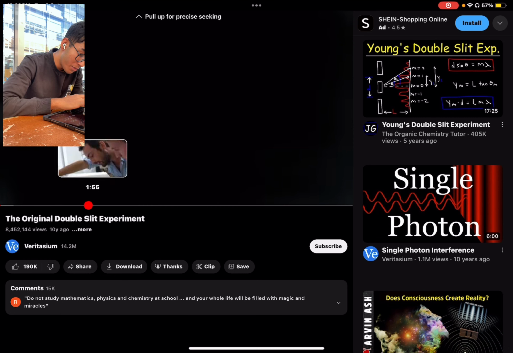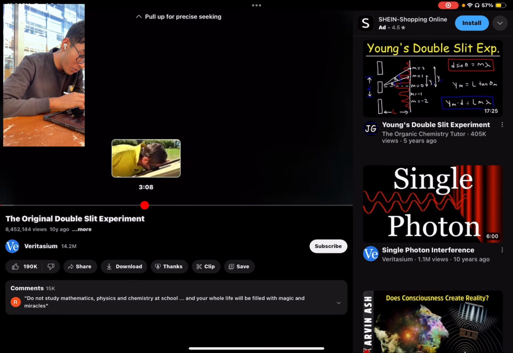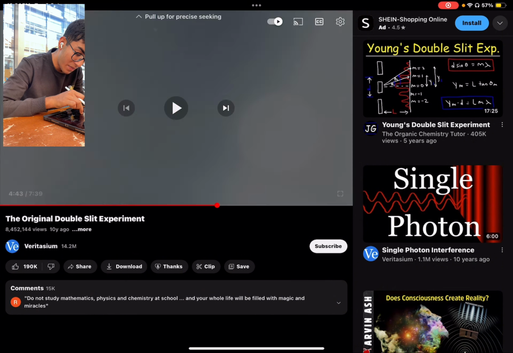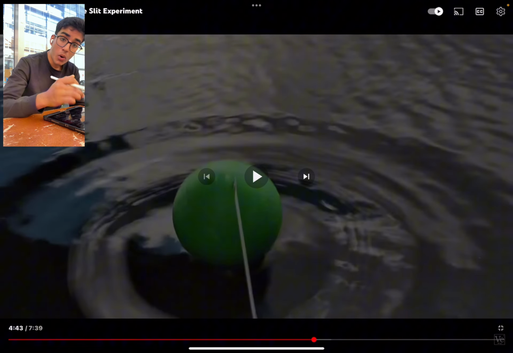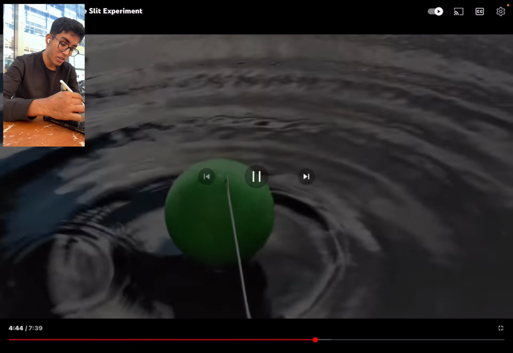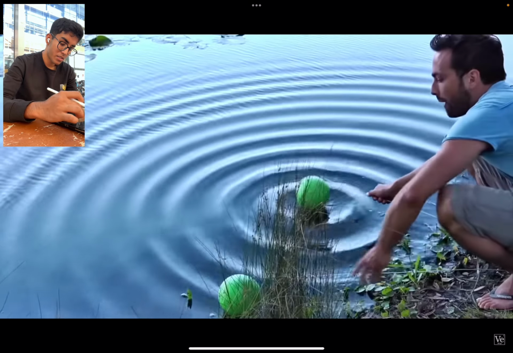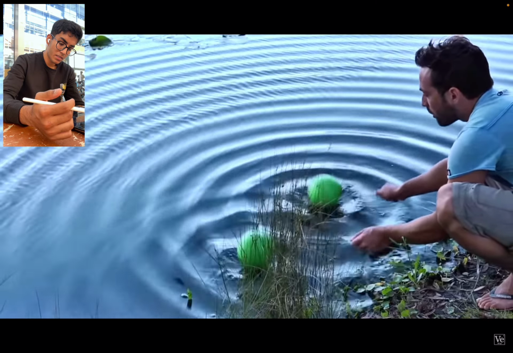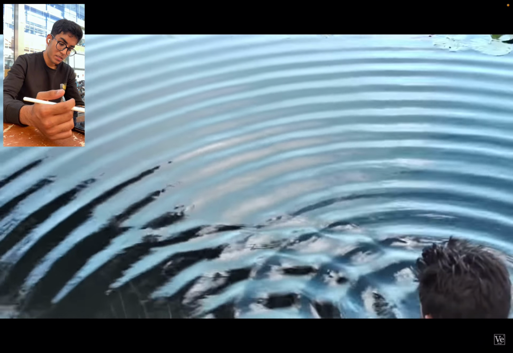Okay, I'm just going to pause this and go straight to the part where he's explaining the waves. And here we go. This is how light behaves. This is exactly how light, as a wave, behaves, with wave fronts. Nothing particularly surprising there. But if I add a second source of ripples, then we start getting an interesting pattern.